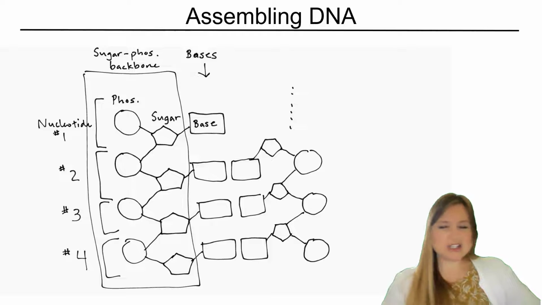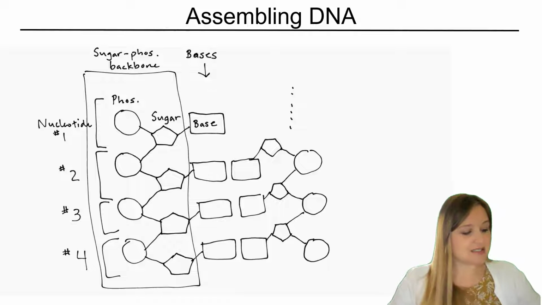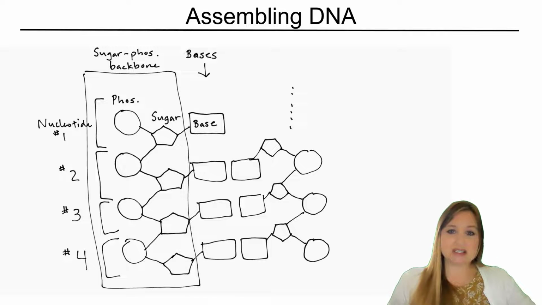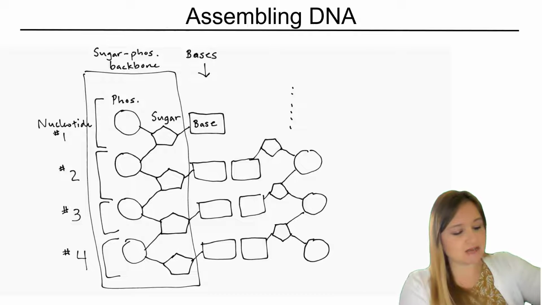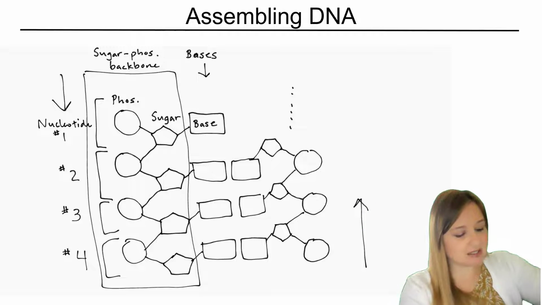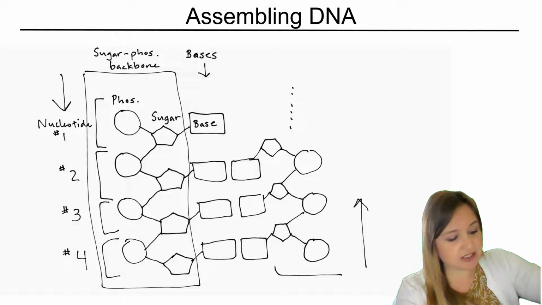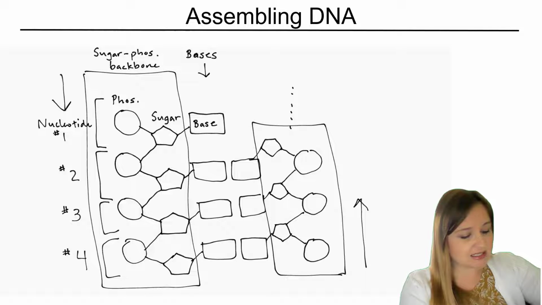So what did you notice about how I drew it? Yeah, I drew it upside down. And that's because that strand is actually going in the opposite direction. So in our latter situation, if this strand was going from top to bottom, then the other strand actually gets made from bottom to top. Okay, so in this case, we had our sugar phosphate backbone being made from bottom to top, and then the bases of this strand stick into the center.